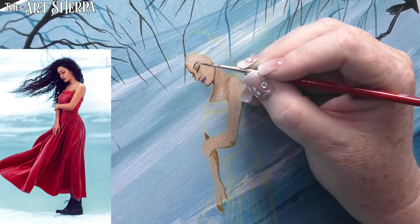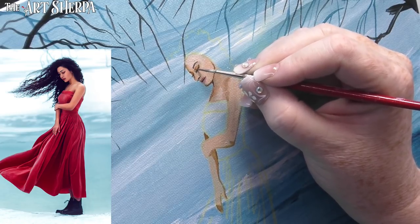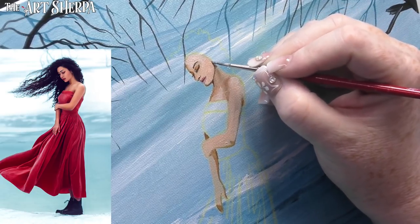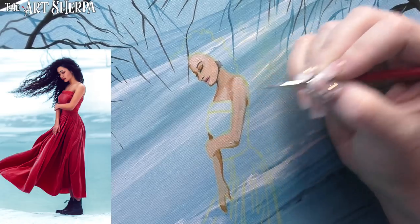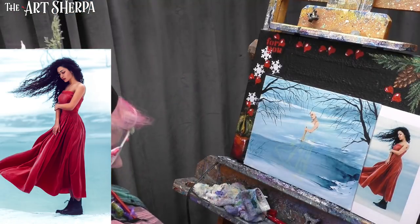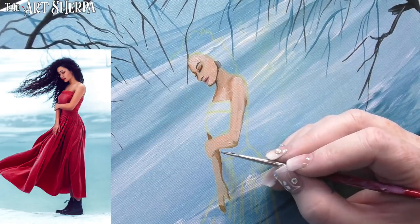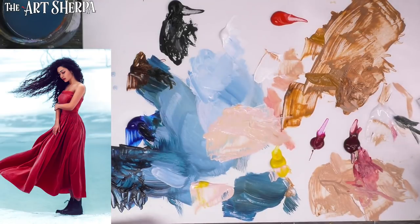Come here and glaze a little shadow right there. Deepen that little shadow here where it's going to be into the hair. And I'll take that back into the hair because I know that I need to. I'm going to go ahead and grab some of these darker values. And I'm going to come here and... There we go.